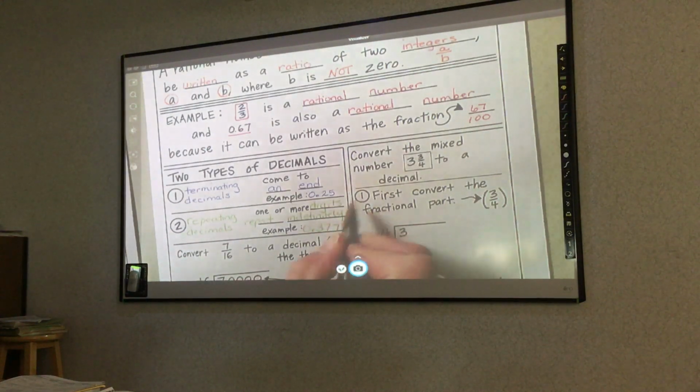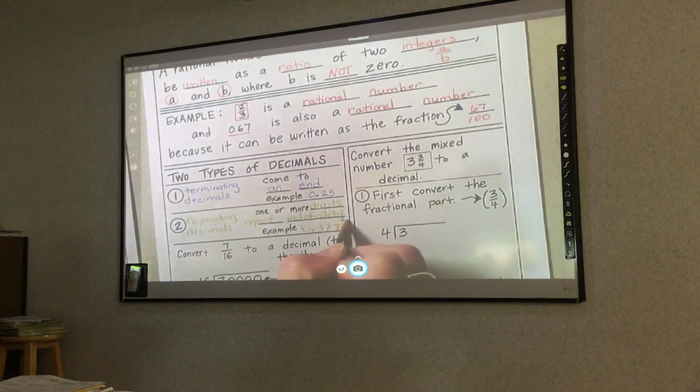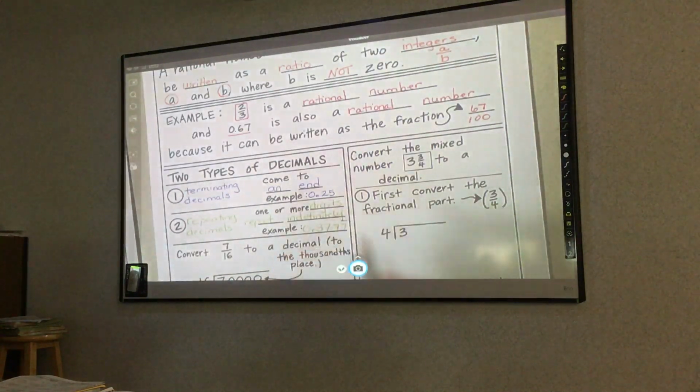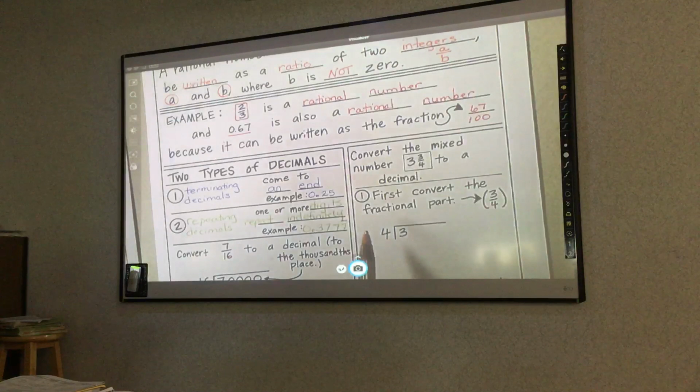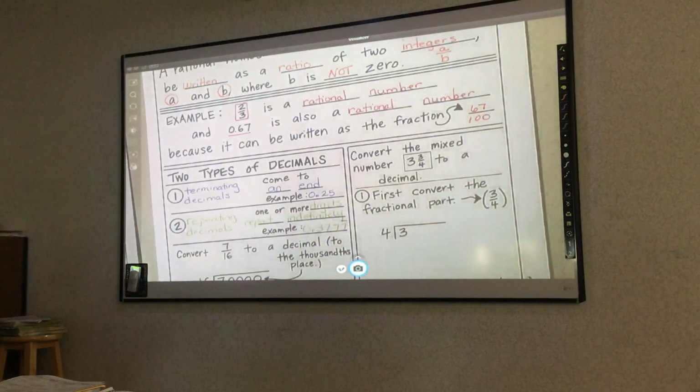And I'm just going to put this bar on top of it. What is that called when I put the bar on top of it? Anthony? It means it repeats. And that's called bar notation. If you want to write it in there somewhere to know that it's a bar notation, but if you put the bar above there to know that it repeats, that's all that you need. So the next thing, it gives us an example here.